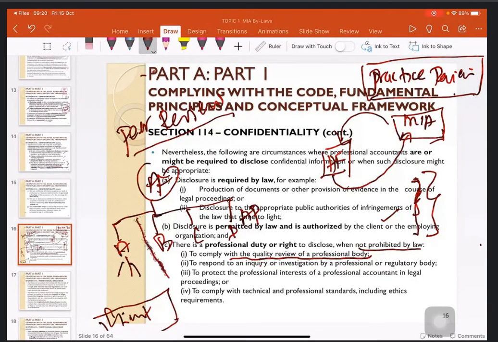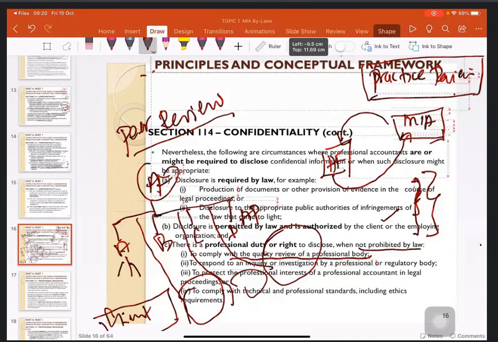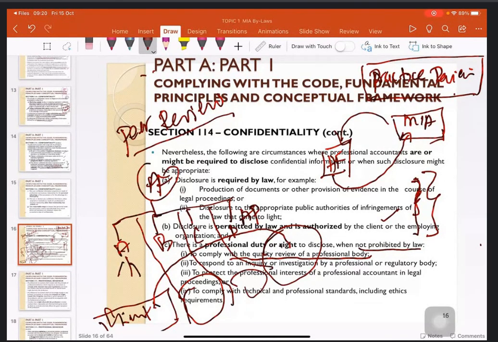So dia akan handle this client. Audit partner B akan handle dia punya client. C pun dia akan handle dia punya client, and D pun dia akan handle dia punya client. Okay, so at the end of the day, after they complete the audit, okay, selepas buat final audit and about to sign the audit report, so apa yang dia buat adalah they will exchange dia punya working paper. Maybe audit partner A dia akan pass dia punya working paper kepada other audit partner. For example, like dia akan bagi kepada audit partner D. So audit partner D akan review working paper of the audit partner A.